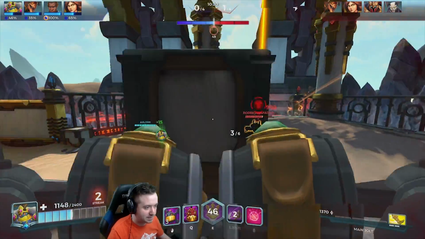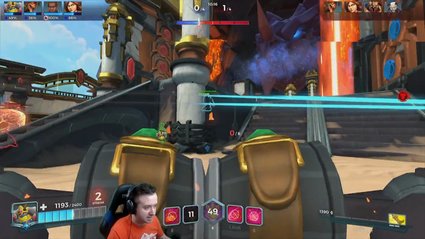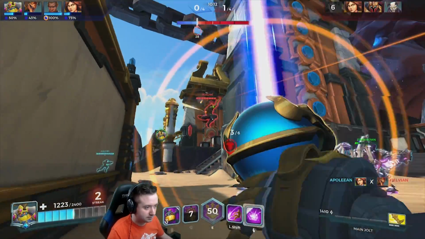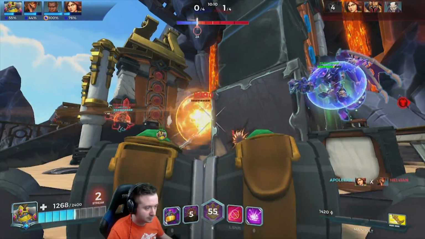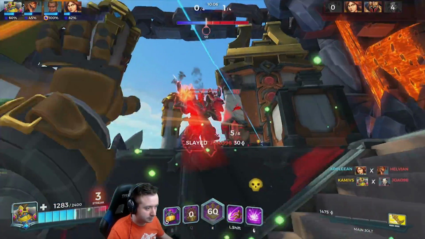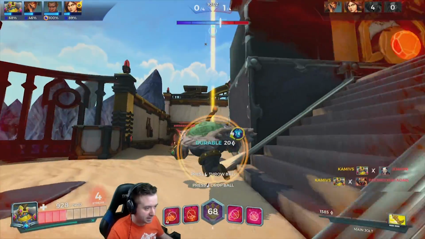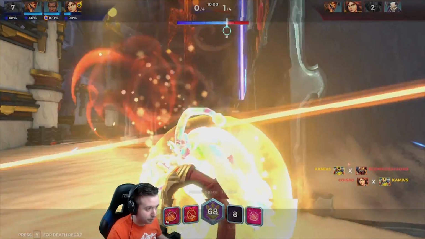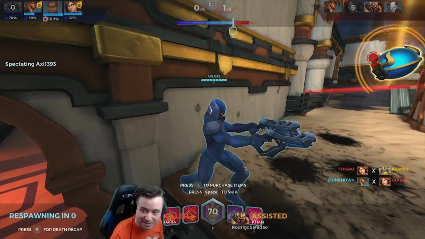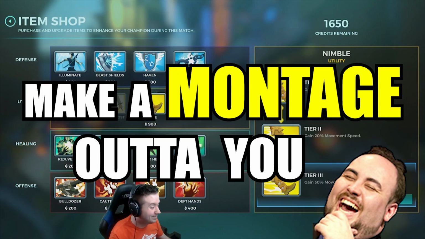Oh no, he just keeps passing it to himself. He's so selfish. This isn't good. Where? I found him. Okay, we got it. Here we go. Excuse me. Wait, let me get it. Oh, I tossed it again. It's in the middle. Oh, I went too aggressive. Don't mess with me. Get him, girlfriend. Make a montage out of you.